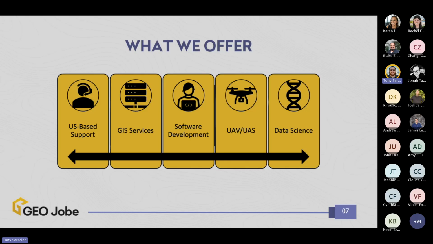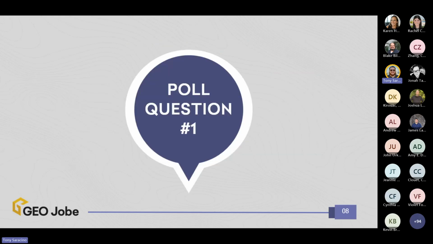So before I get ready to let Rachel go through the detailed review of our Symphony product, we do have a question that we'd like to have everybody answer, if you don't mind. Essentially, we're just wondering, for all of those watching here with us today, if you're primarily using ArcGIS Online, ArcGIS Enterprise, or perhaps both of those. We mainly ask because whilst all of our products are compatible with both, there can be some differences. And so we're just very curious to see who all is attending today and what the primary platform being utilized is. So I'm going to give just a few moments here to let everybody answer that question.